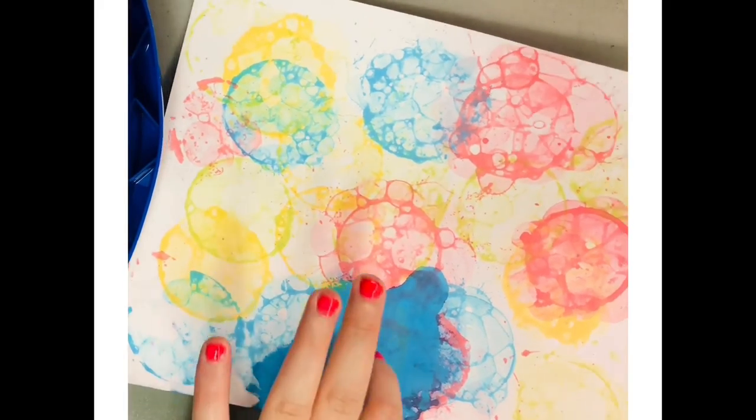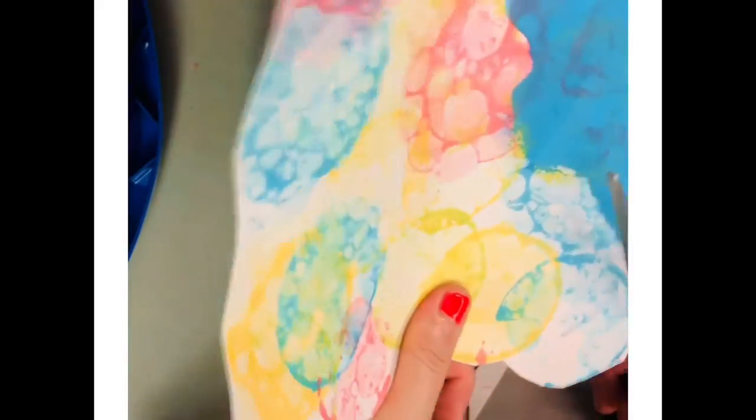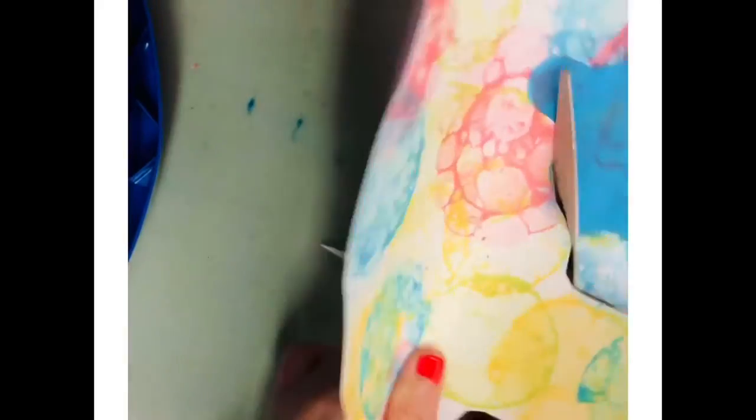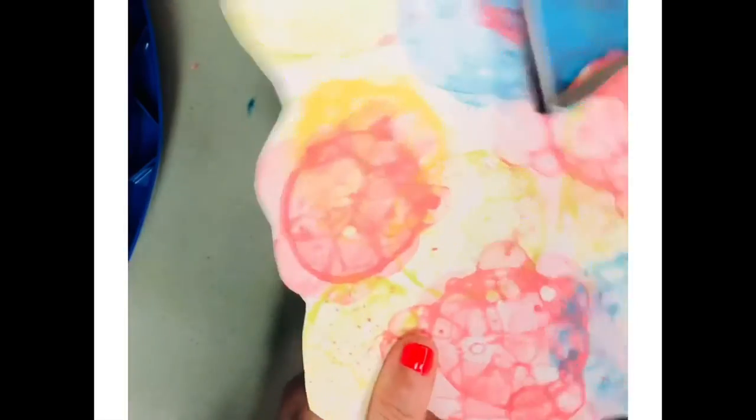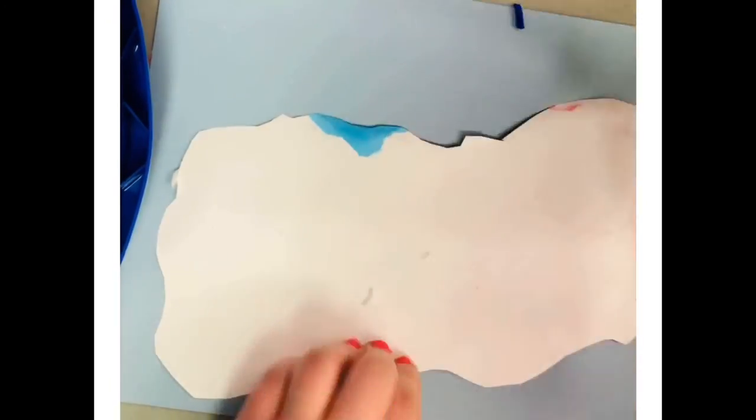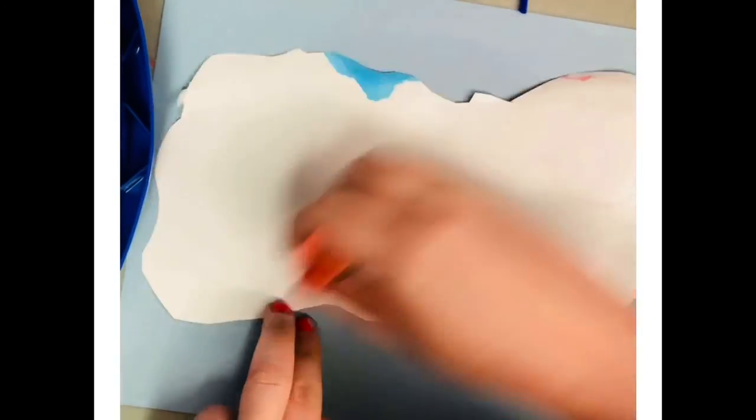Unfortunately, my cup actually broke and spilled all over so I'm going to be creative here and we're going to cut out that part and make a little cloud shape. So here's the little cloud that I made and let's just glue it to some paper.